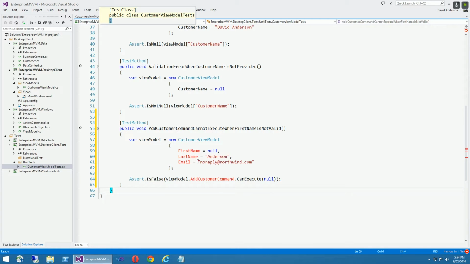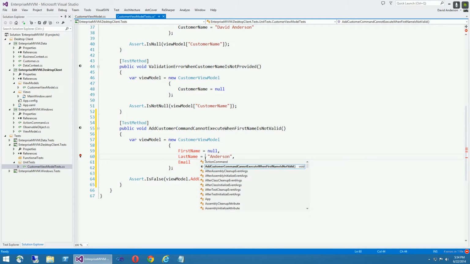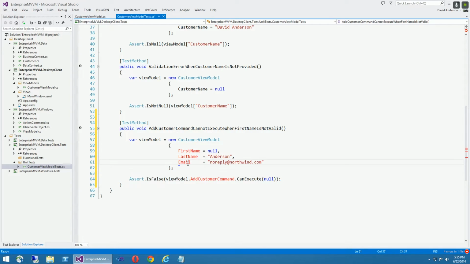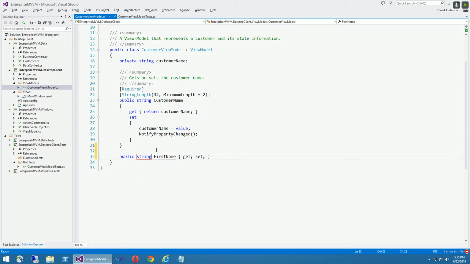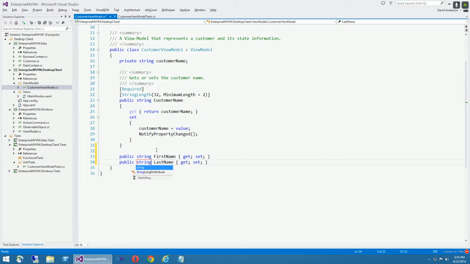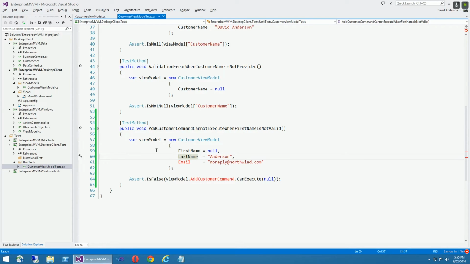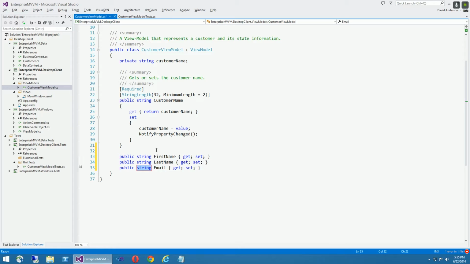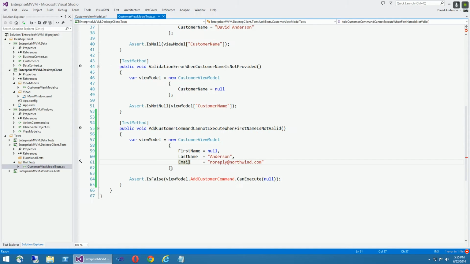So this sets us up for a couple things. First off, it tells us some of the properties that we need on our viewModel and some of the implementation details. So we can go ahead and start creating these. I'm going to cheat and use ReSharper just to automatically create some of these properties. This will be a string. We'll do the same thing for last name, it'll be a string, and same thing for email. And if you are using ReSharper, Alt-Enter to do that, Control-Tab to quickly switch between your documents, open in the document well.